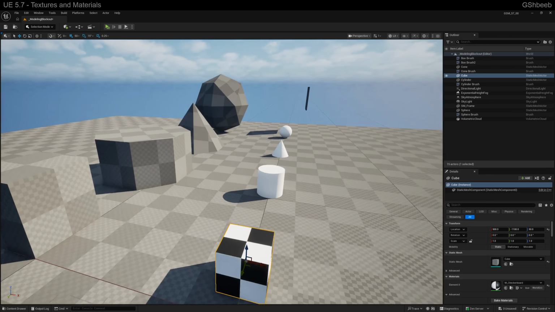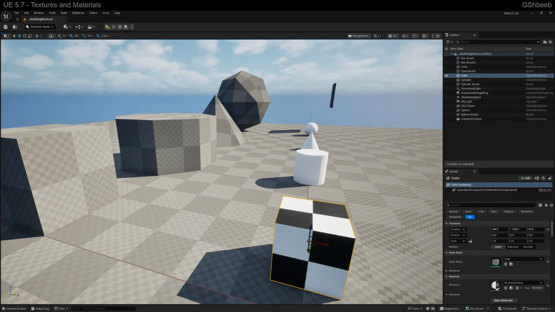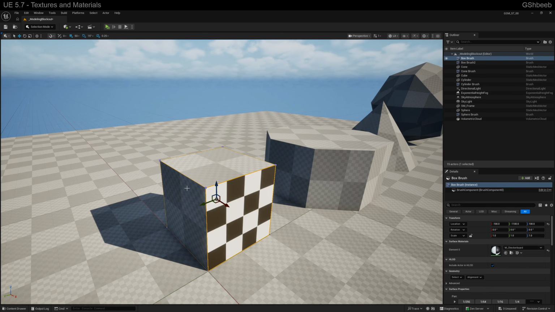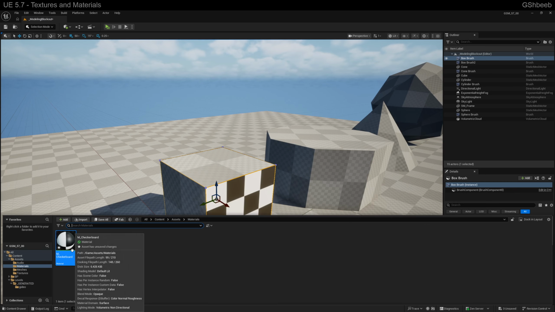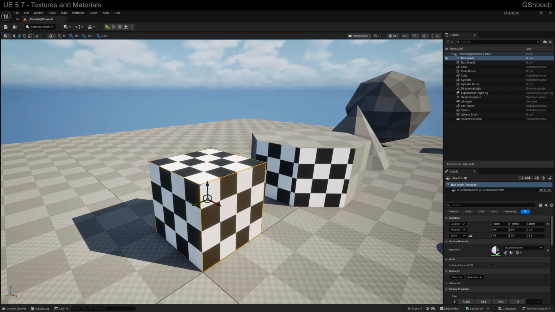Materials apply to an entirety of a static mesh, and sometimes you'll have multiple elements, and you can choose which element it goes into, but it applies for the whole static mesh. This is different than working with geometry or BSP, where if I apply the material, it gets applied per surface. If I have a material that is selected inside of my content browser, I can hold down the Alt key and then left click to apply that material more uniformly.